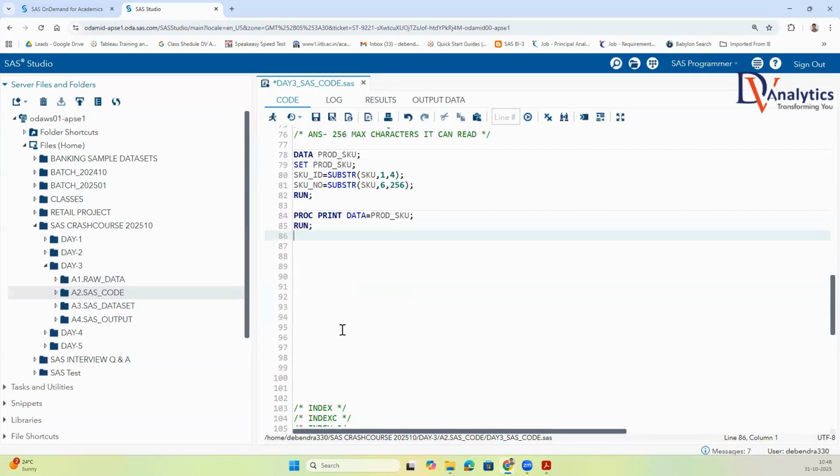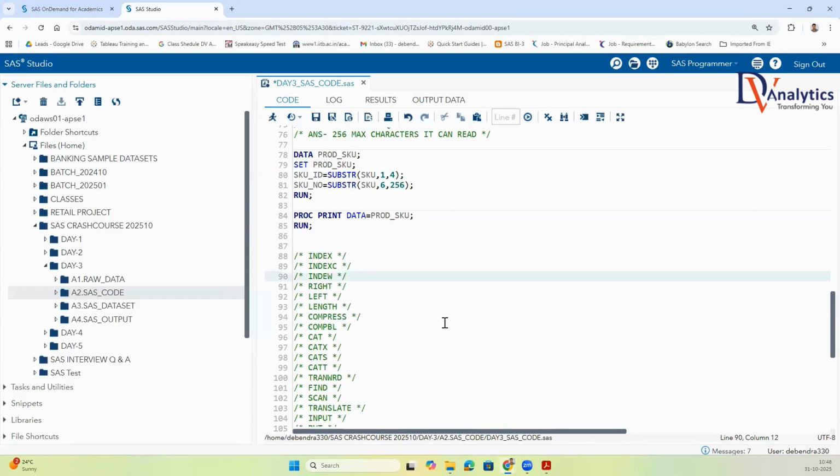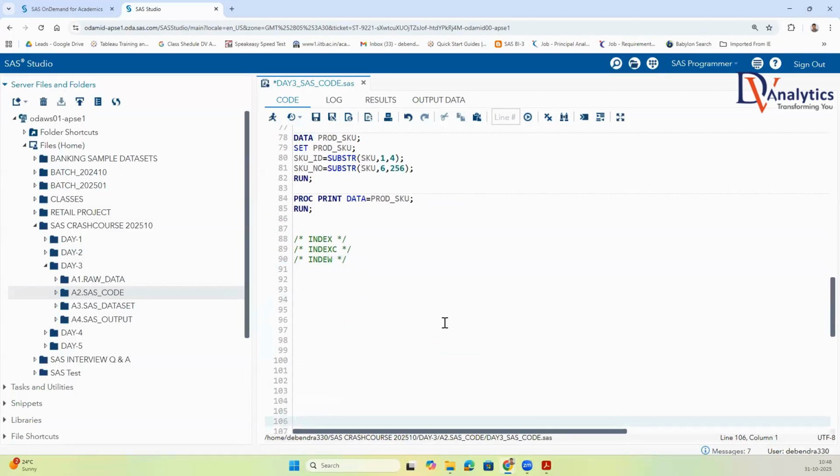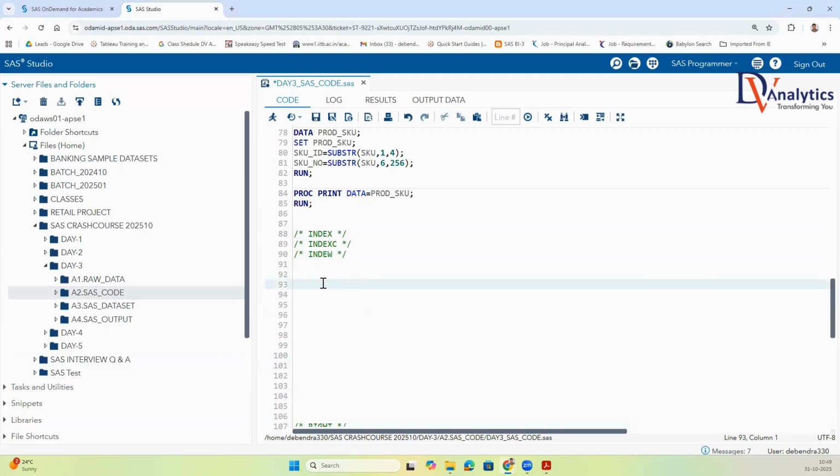Okay. Now we'll talk about the next functions, which are index, index C, index W. For index, index C, index W, I'll give some examples here. For giving this, I write here data student details. Input comment colon $100.